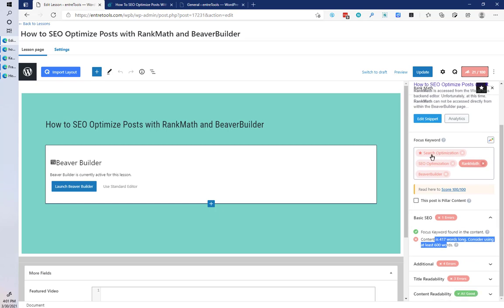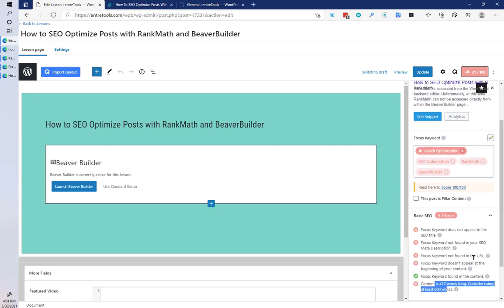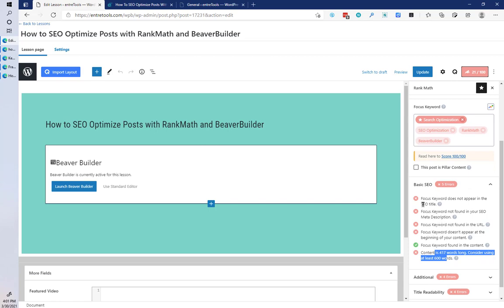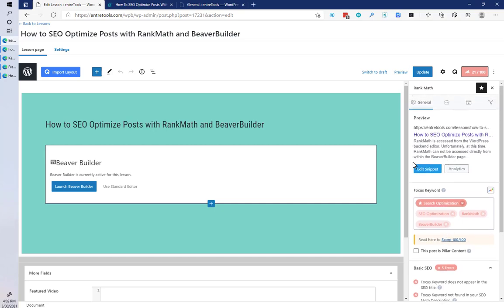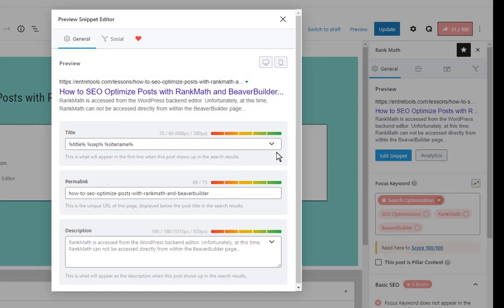So let's go back to making search optimization my primary keyword and my focus keyword. And there's a lot I can do here. But these first three items, the SEO title, the meta description, and the URL, can all be done by editing the snippet. So just go up, edit the snippet, and here, what you're going to see is a preview of how things might look in a search engine result page.